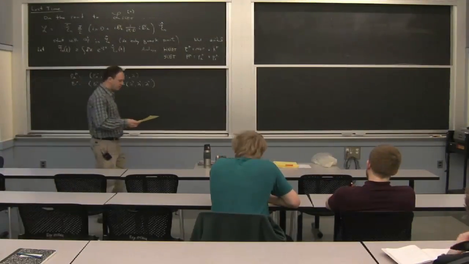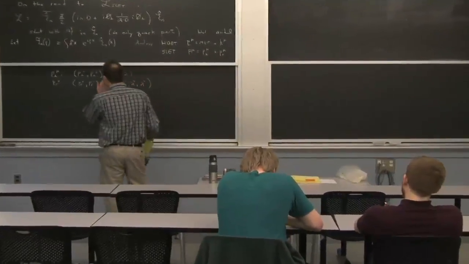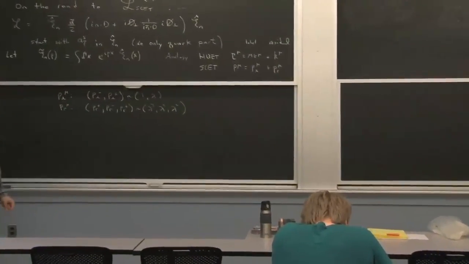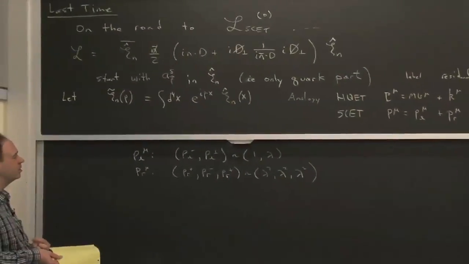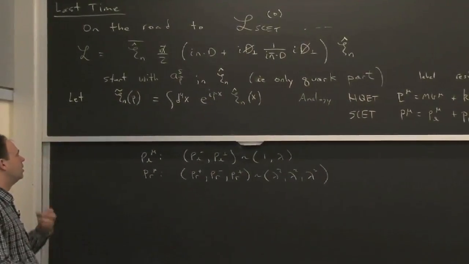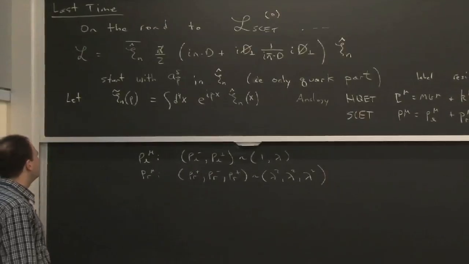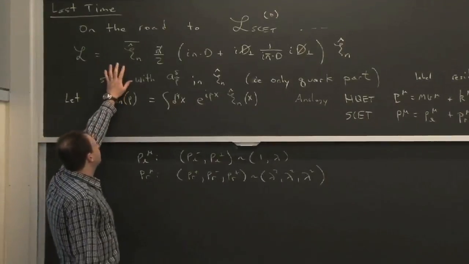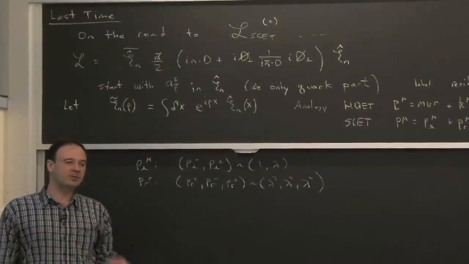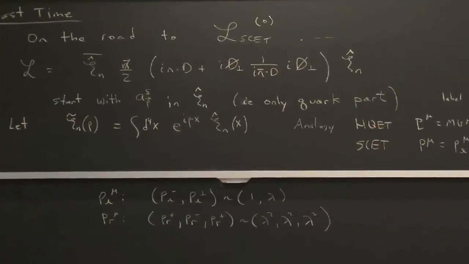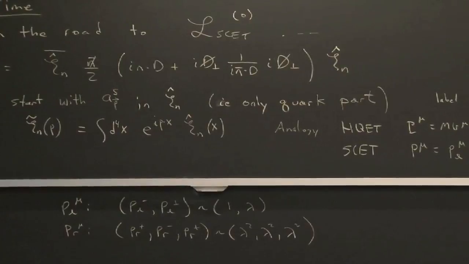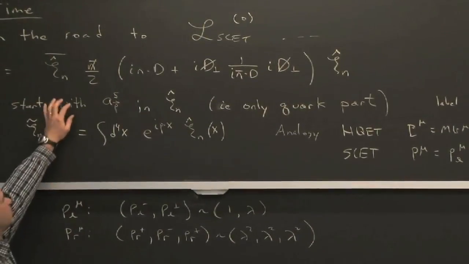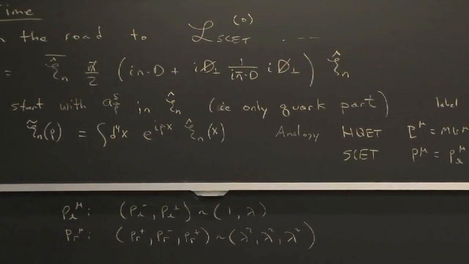All right, so this is where we got to last time. We were on the road to deriving the leading order SCET Lagrangian. We said that there were some things that we had to deal with, in particular expanding it. And as a first step we started out getting rid of two of the components of the field that we said are not going to be ones that we project onto in the high energy limit. And that led us to this Lagrangian right here.